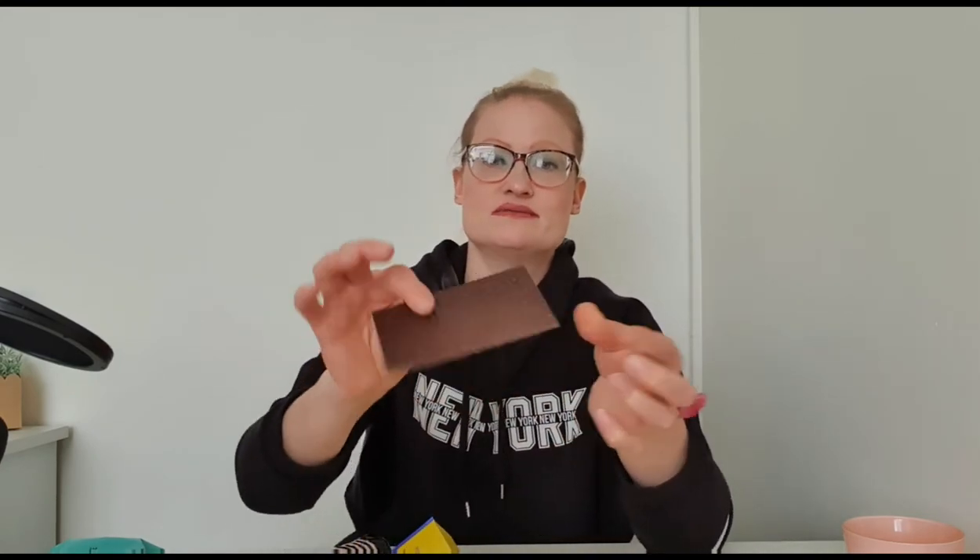I believe the Danish people want us to eat this for breakfast. I think it wasn't a wafer - it was just chocolate, pieces of chocolate in it. A lot of people have chocolate on their sandwiches in the morning for breakfast. So I thought it was a biscuit but it's just really thin chocolate.